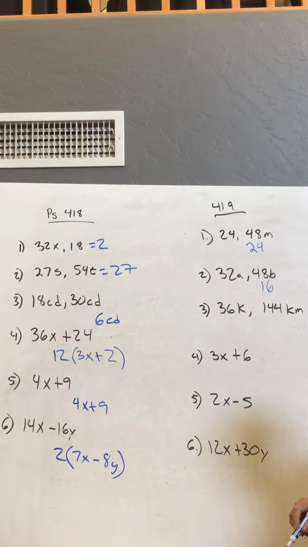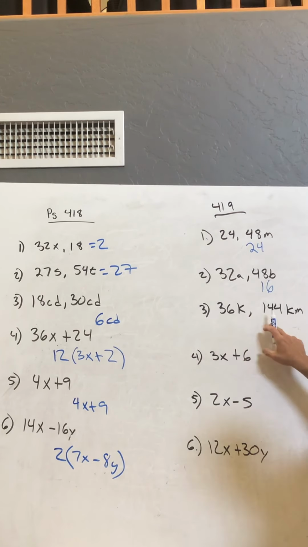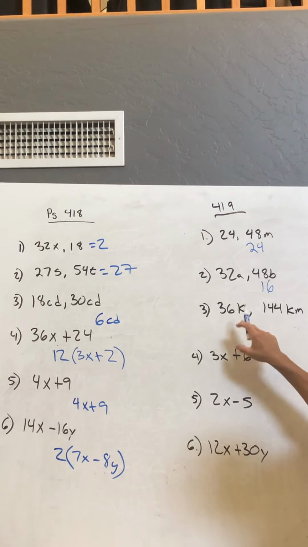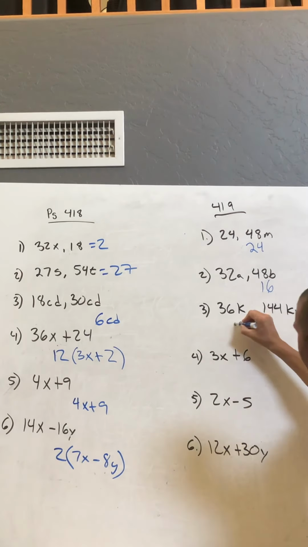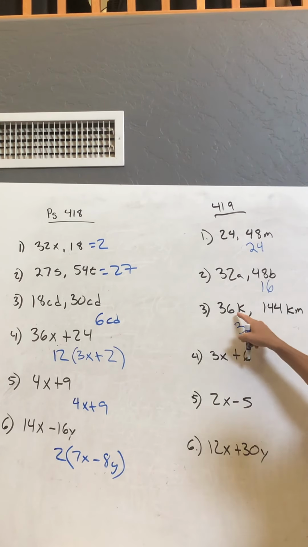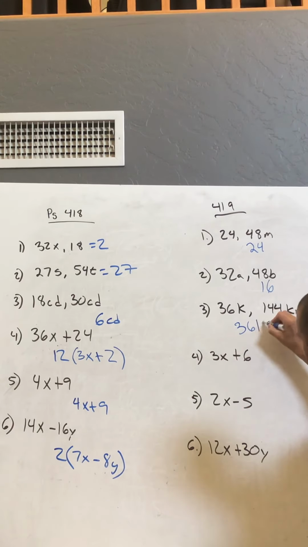Now this one I probably have no clue because I don't know my 144 times tables. 12 goes into both of these. But I have a weird feeling that 36 goes into both of these as well, because I bet it does. So 36, I think, times 4, yeah, is 144. But look, they both share what letter? A K. So 36K.